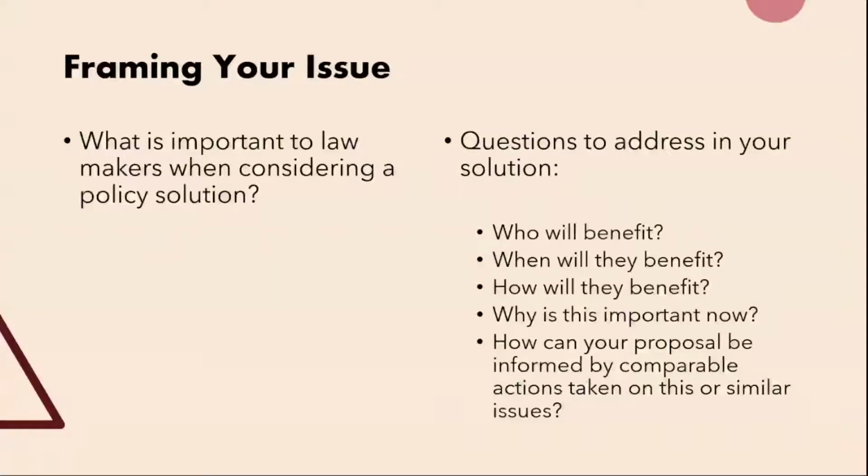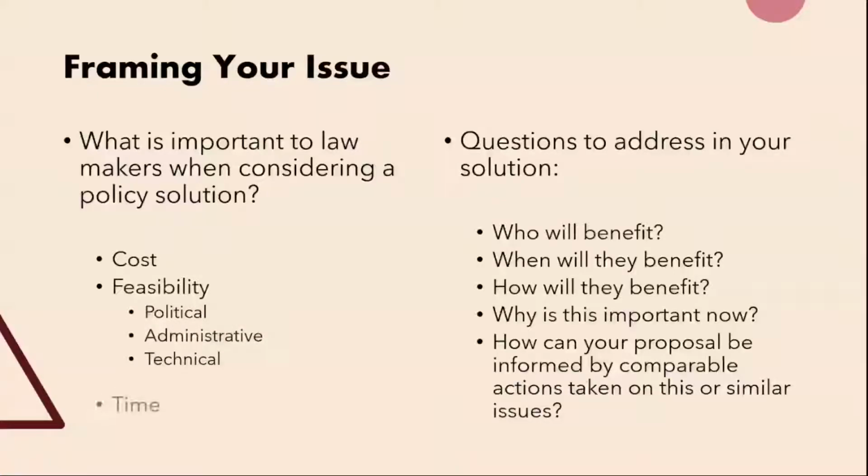All right, that's okay. The #1 is cost. It's going to be how much money it will require. Additionally, they will be considering political, administrative, and technical feasibility, as well as time constraints and sustainability. For example, tobacco use and gun use could be framed as an individual rights issue needing protection or a public health and safety issue that needs regulation.